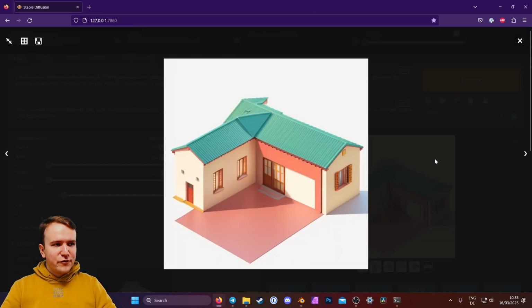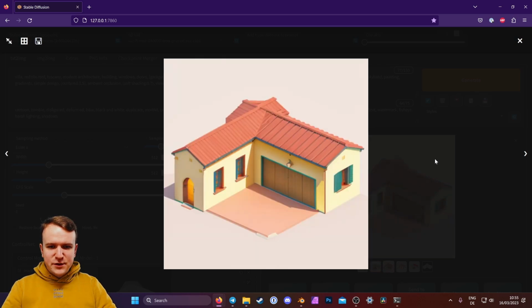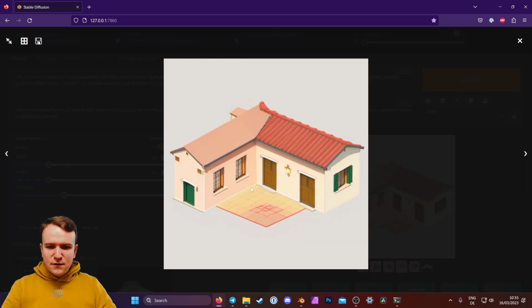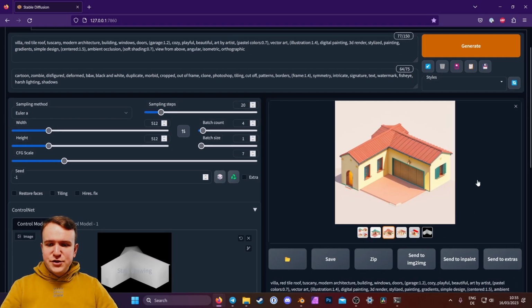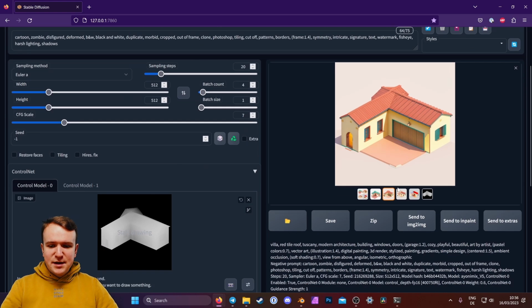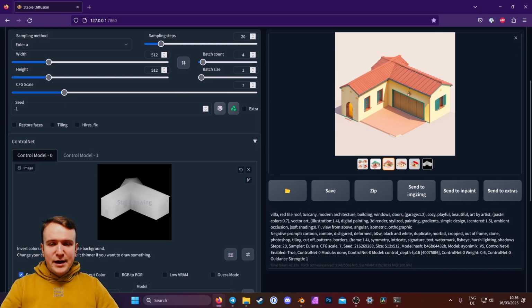Here we have our first results. So here it clearly missed the garage and the red tile roof. That's okay. This is very close to what I wanted. It's got the nice windows, the red roof, a nice door. It has kind of that Tuscan, warm, cozy vibe, which I really like. And these both missed the garage. So this is clearly the best one. And if I want, I can just adjust this to my heart's content, in-paint some parts, or send it to image and make a higher res version of it.